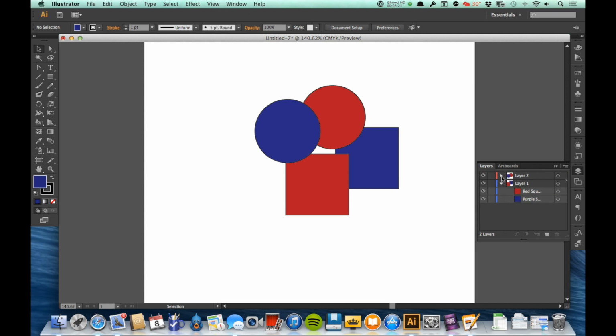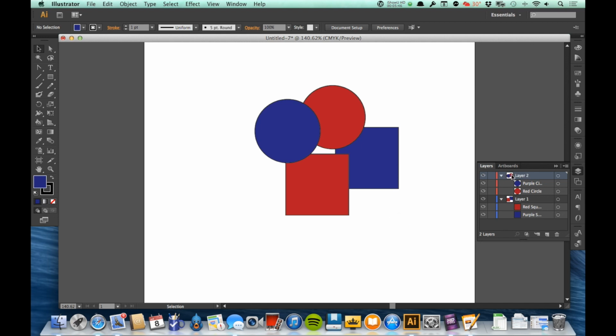And now you can see that I have a circle layer and a square layer, and the sublayers are underneath that. Now, you'll notice that there's a little red color to the side of layer 2 and a blue color to the side of layer 1. That is the color that these selection boxes will be in. Just helps me to identify visually which layer is which. So the squares are blue when I select them, the circles are red.